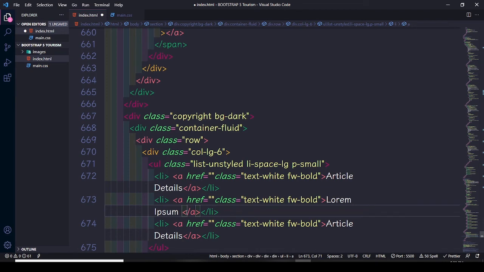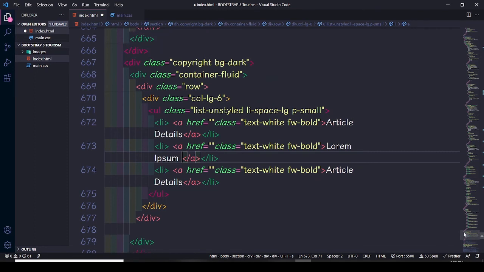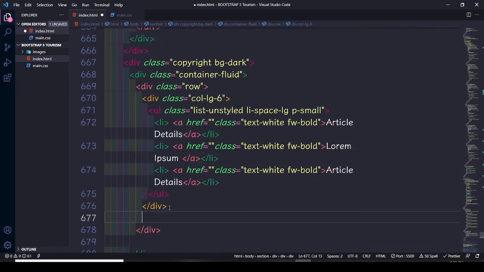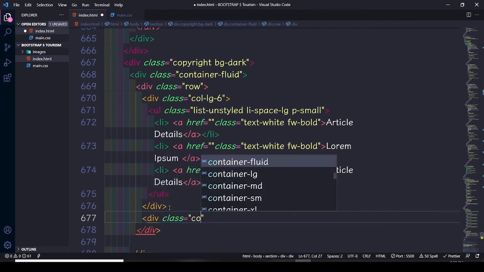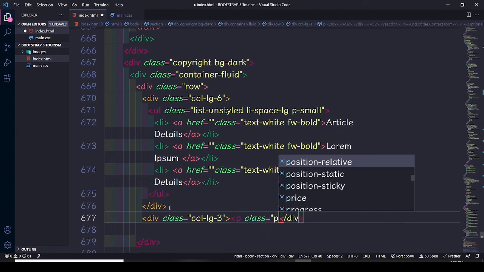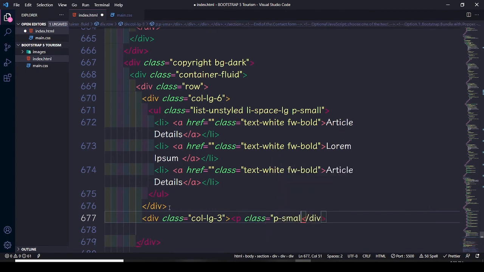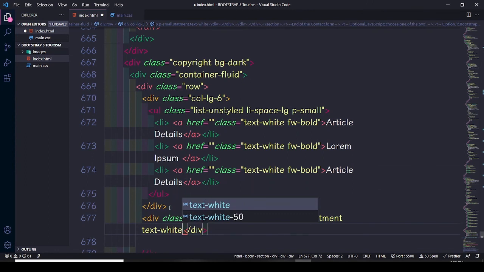Then the next we need is another div here, assigning it a class, column lg3, p element, assigning it a class, p small, and statement text is gonna be white.